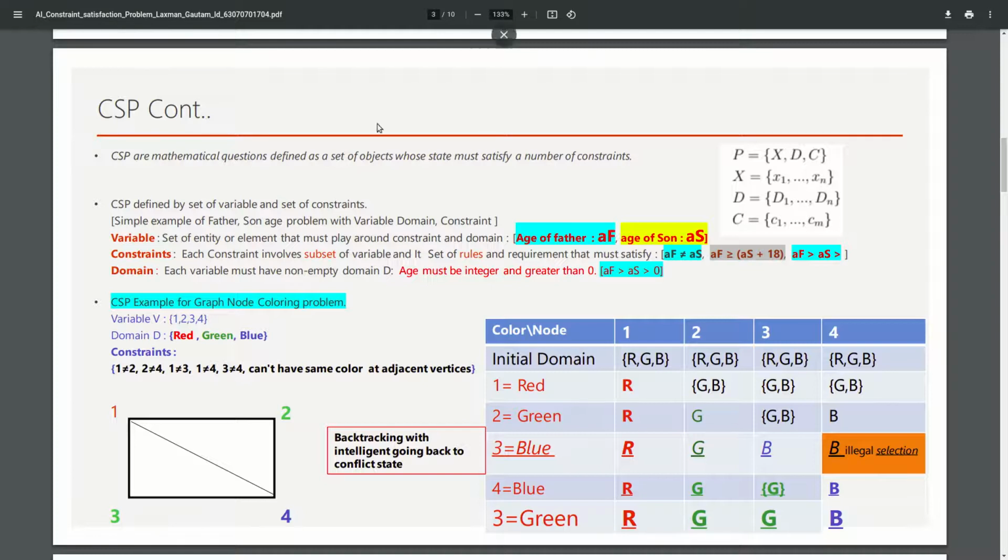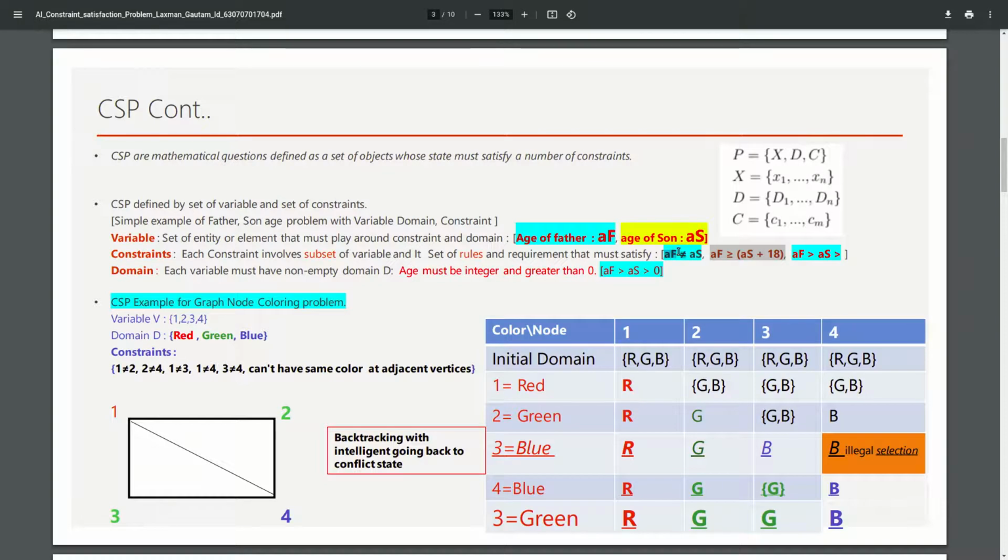So in that context, now we have some idea about what a variable and a constraint are. Now let's go for one simple example. In our childhood, we used to deal with identifying the age of the father and the age of the son in some equations, which I try to mimic here. I denote the age of the father as AF and the age of the son as AS. These are the two variables, so this is a two-dimensional problem.